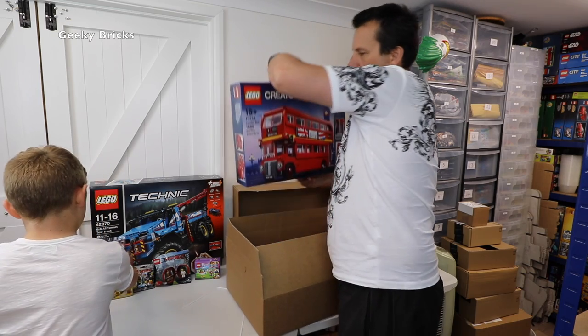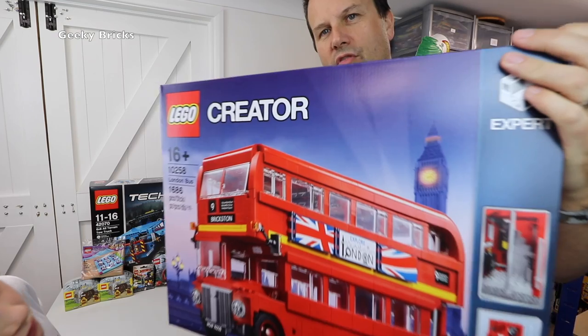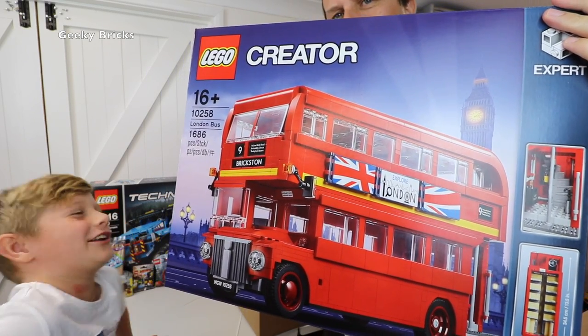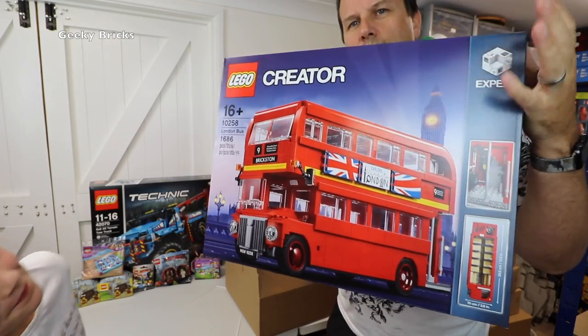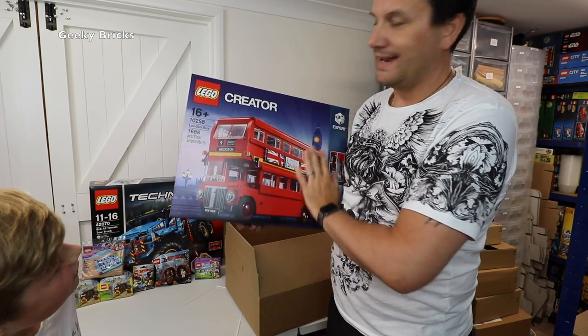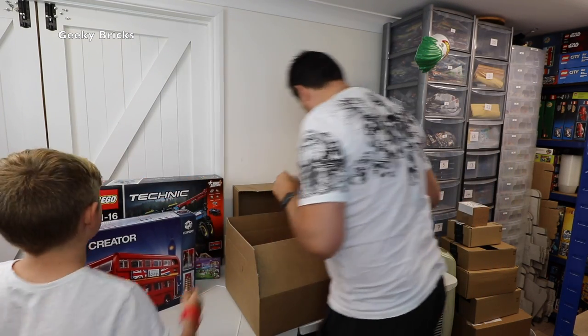Purchase, which I really wanted to get, is 10258, the London bus. Look at that. Or school bus, I just said school bus. London bus. Looking pretty awesome. So this will be built, I'm going with my collection of other Creator vehicles, which are in my house. So yeah, there we go. Awesome. And that's it for what is in that box.